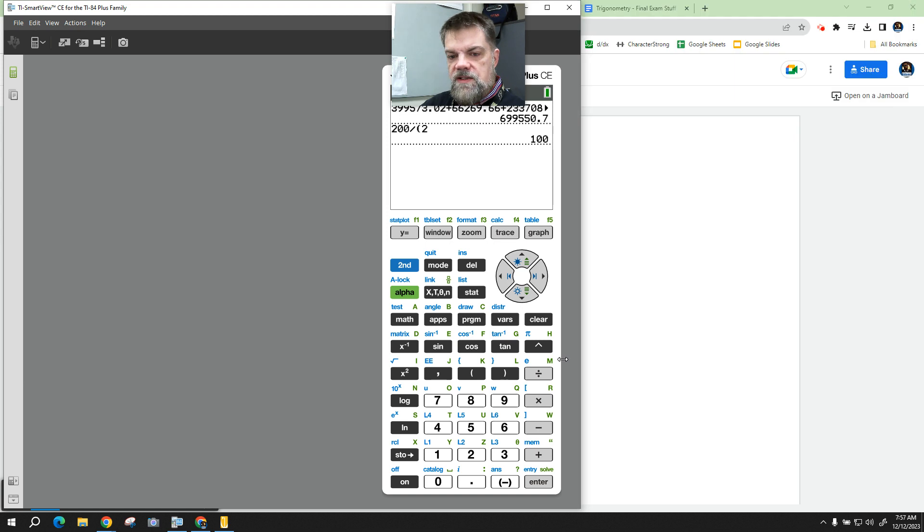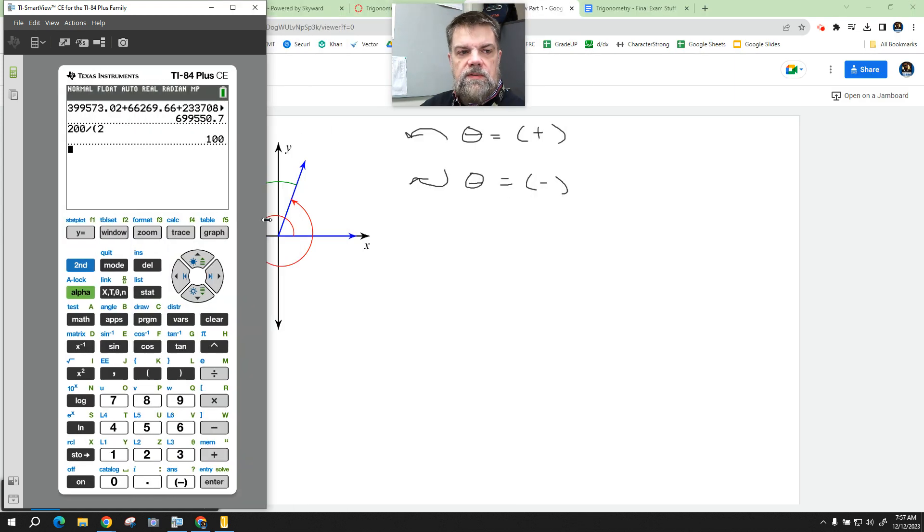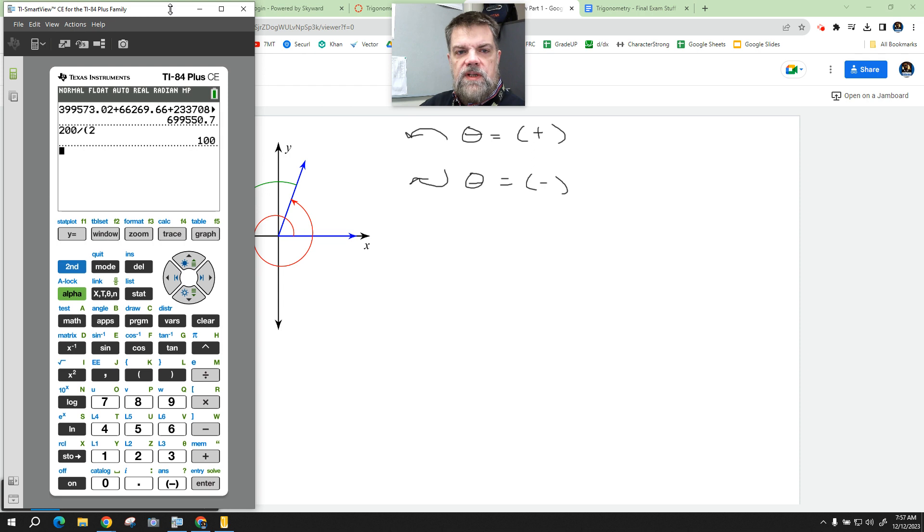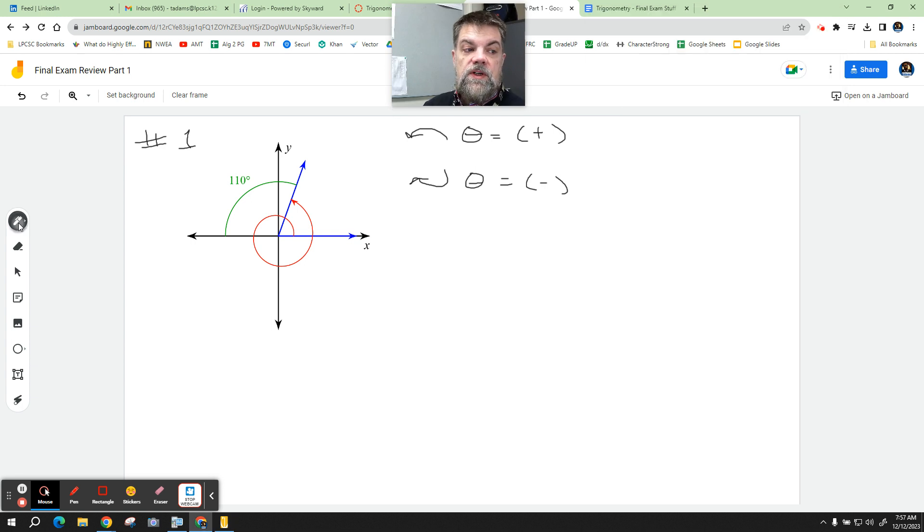So let me see if I can get this right. We'll pull that over here. So what they want us to do is find the measure of each angle. Okay, so if I'm going to rotate around, one full rotation is 360 degrees plus the reference angle. So there's lots of ways you could do this.